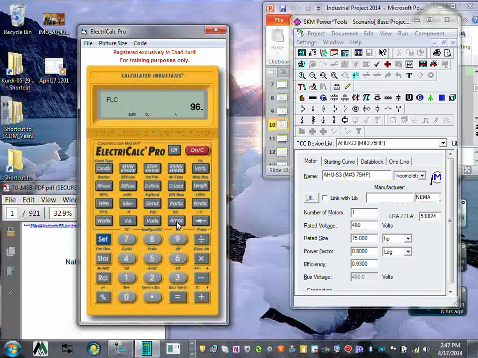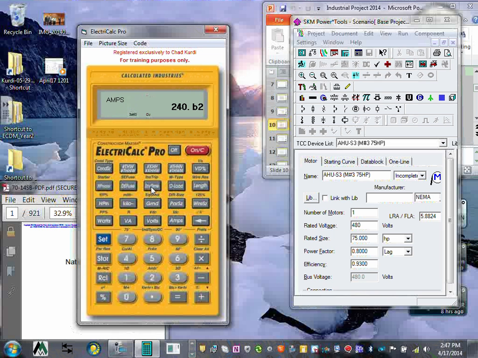Okay, now let's size the inverse time circuit breaker. You see that little line here? Here's your inverse time circuit breaker size based on the code. This is 240.6. You go to the next standard size up, which will be 250 based on the code. So your circuit breaker can be as high as 250. You don't have to go that high.